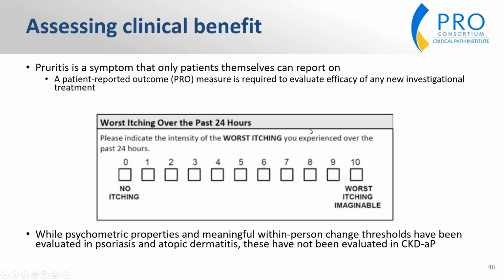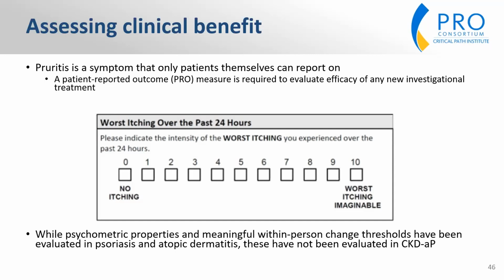A patient-reported outcome was used as the primary efficacy endpoint in the Korsuva clinical development program. And in particular, you can see here the exact measure that was used, that was also under evaluation in this program to evaluate what a meaningful change threshold would be for this particular item. So the worst itching intensity NRS asked patients to evaluate their itching over the past 24 hours, ranging from 0, no itching, to 10, worst itching imaginable.